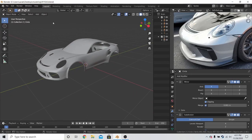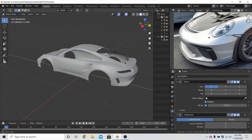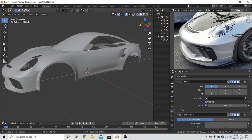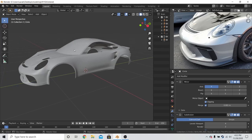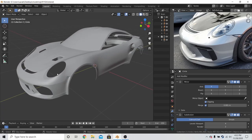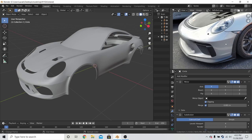Okay, so we finished the guide mesh as far as I think we need. In case we need to change these later, I'll put them in a later part. But now we're just going to continue on cutting parts out, which is the fun part.